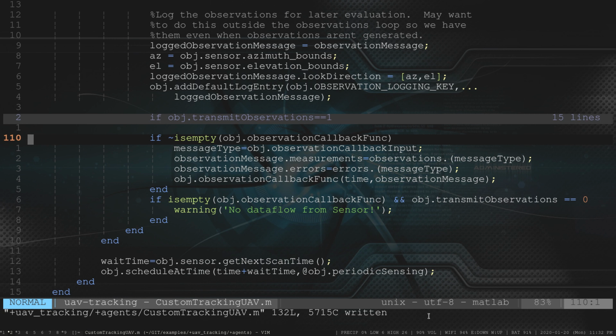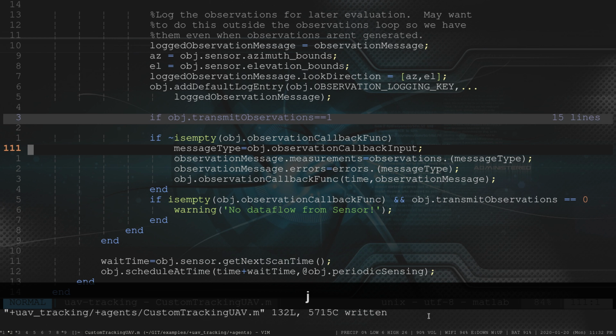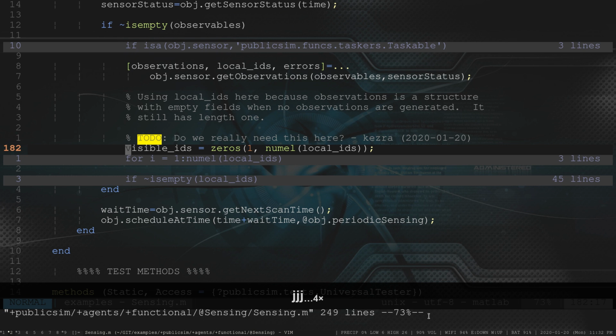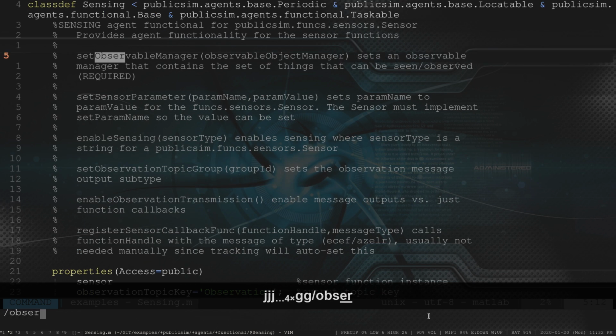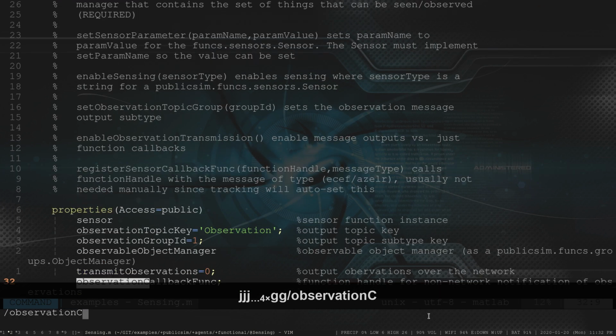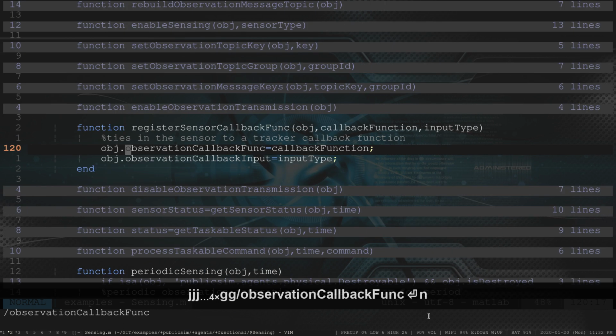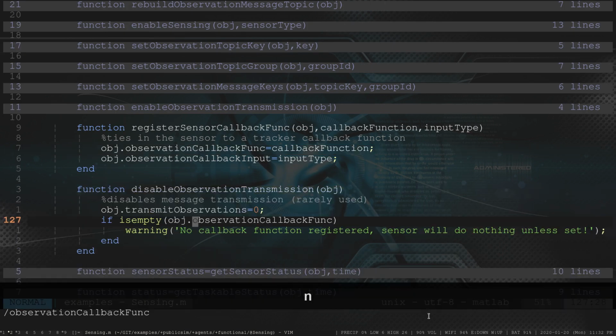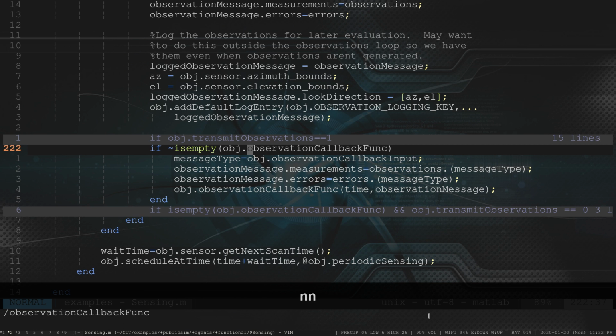callback function. It seems like I don't have any of those. Do I? Let's go back to the original one. Callback func. So where is that done? Register one of those. I didn't do that. Disable, and I didn't do one of those.